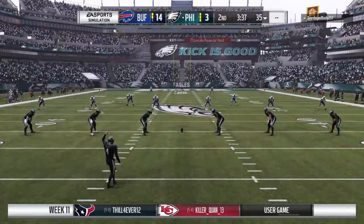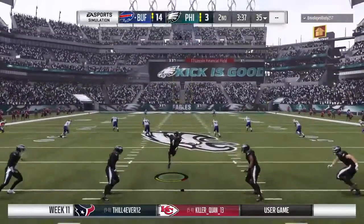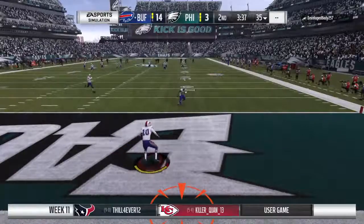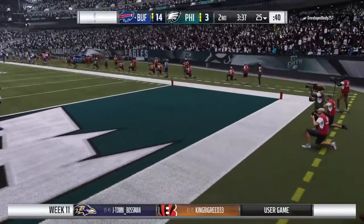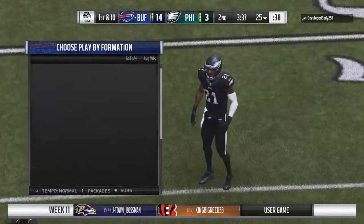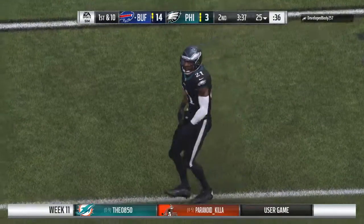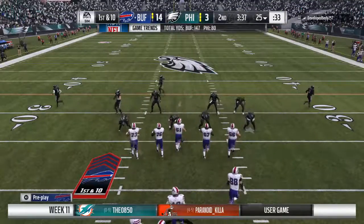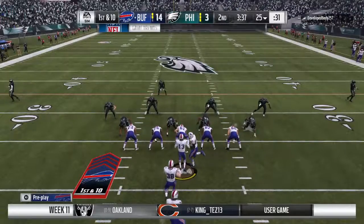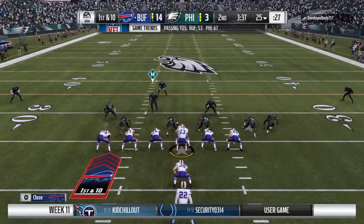These kickers now, it's like we take them for granted. Kicks like that used to be such a big deal, and now you just expect them to make it. Yeah, you're exactly right, and we shouldn't take them for granted. But I have a theory about it. You want to hear it? Yeah. They are more athletic now than ever before. Talk about kickers. Trace their backgrounds, trace their histories. You'll find that they were big-time athletes all along, but their kicking was so prevalent that we made them specialists. And now those 50-plus yarders seem easy for some reason.